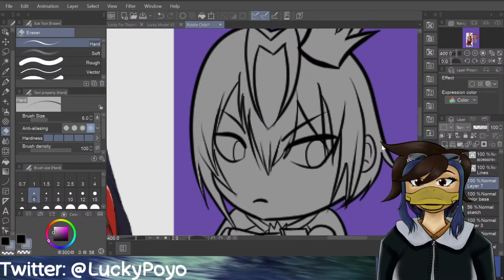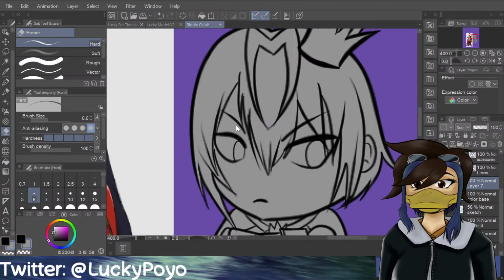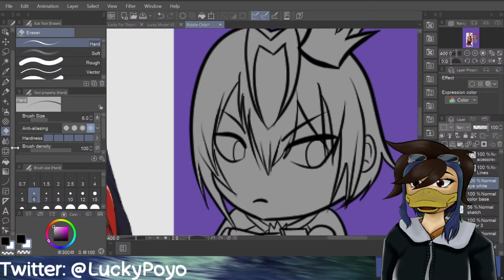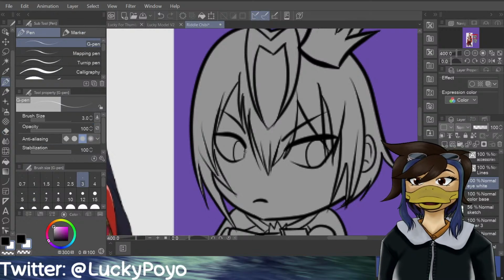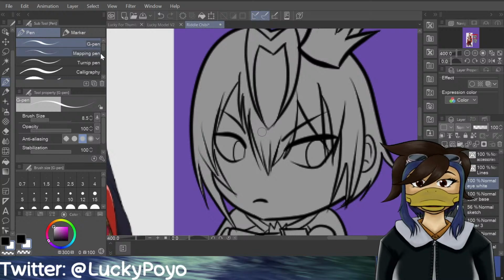I'm gonna start from the ground up. I'm gonna start with his maybe skin or his eyes. I think I'm gonna start with his eyes. Eye whites. Okay. Let's see how I'm gonna do this. I really do like using the G pen.